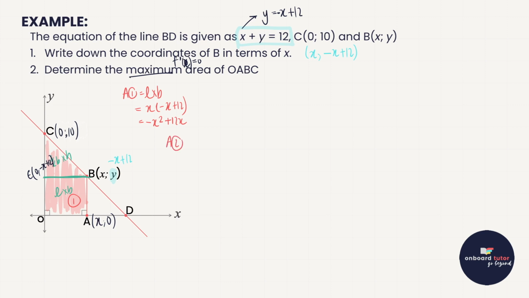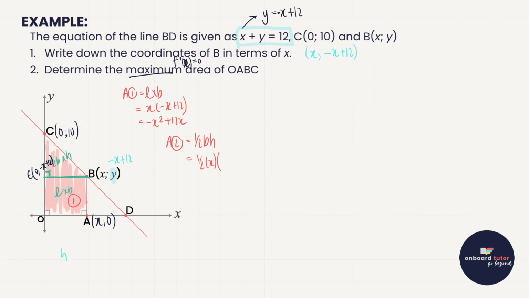Now let's work out the area of shape 2, which is half of my base times height. So the base is the same as that base there. It's also going to be x units. So we're going to say a half of x, and now we just need to find the height. It needs to be a perpendicular height, and because I've drawn in that line there perpendicularly, I actually need to know the distance here. Now this one has an intercept of 10, and this has an intercept of x minus 12. So I can actually work out that height.